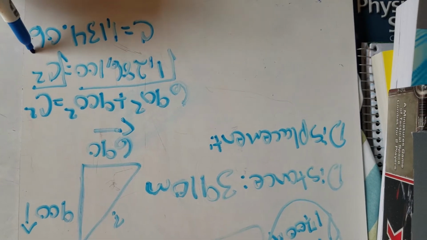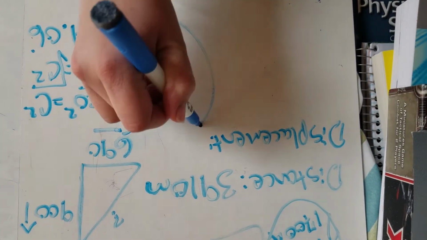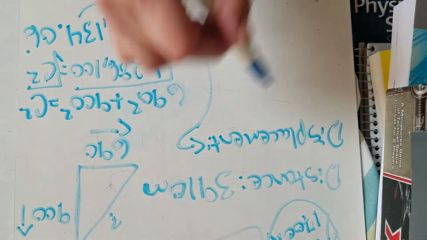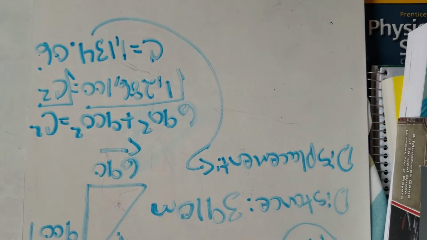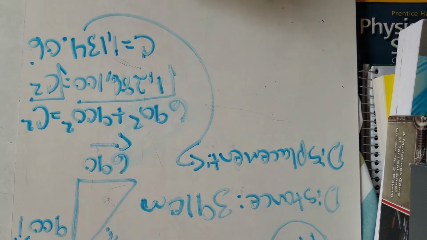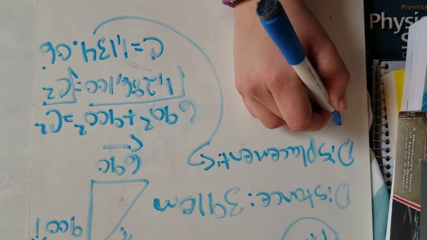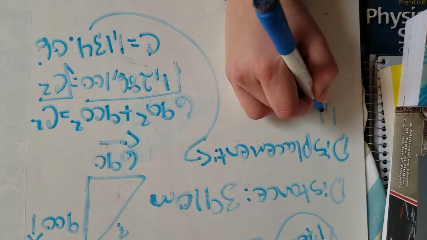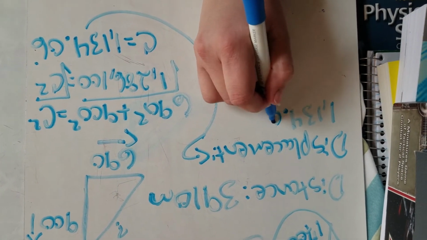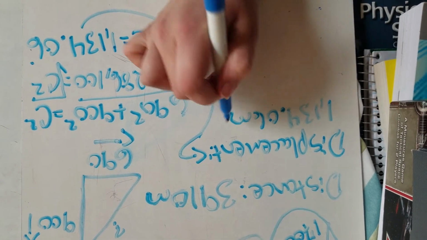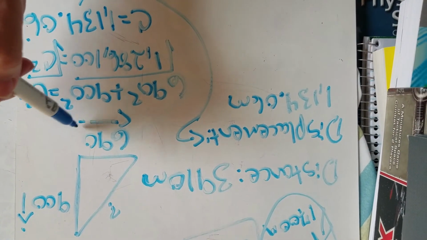So that is our displacement, but we're not quite done yet. Displacement is where we look at our direction. So not only do we have to add our meters, we have to add a direction to our meters. So displacement 1,134.06 meters. We have north and then west.